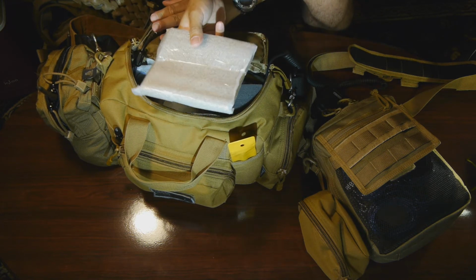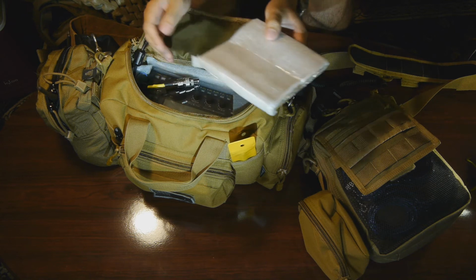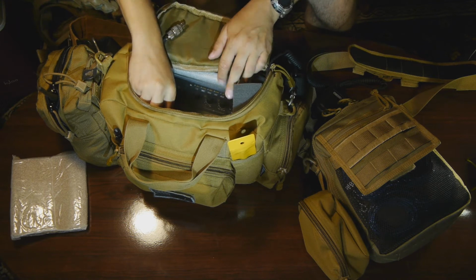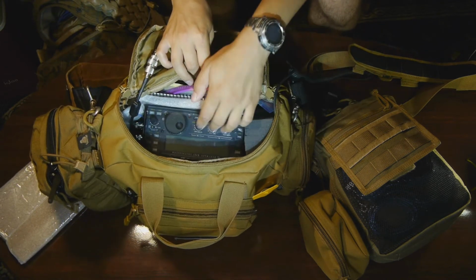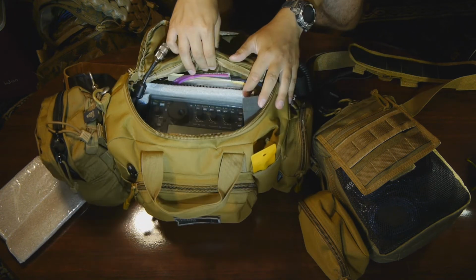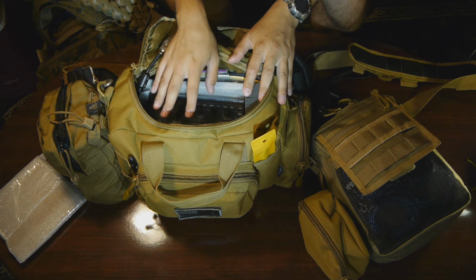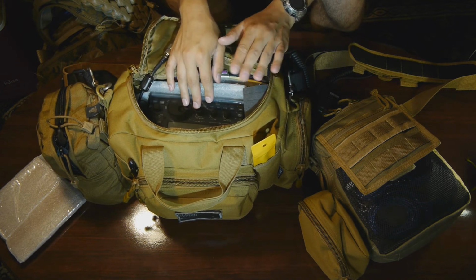I made this at home. This is a little foam pad with some cardboard taped all around. I use it to protect the top of the KX3. Now the KX3 has a plastic cover in the front here. I don't know if you can see that with the camera. See that? I use that to protect the knobs and whatnot on here. I'm very compulsive about protecting the front of my KX3, and in general just protecting it.